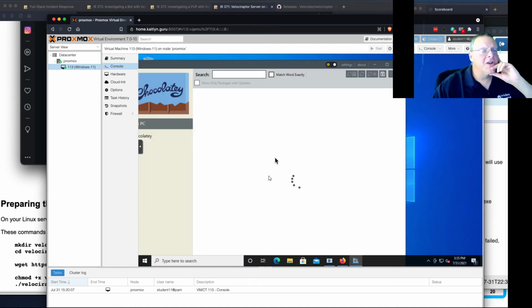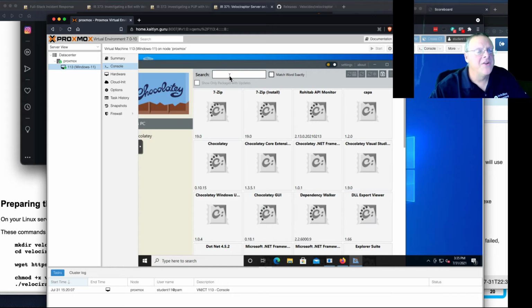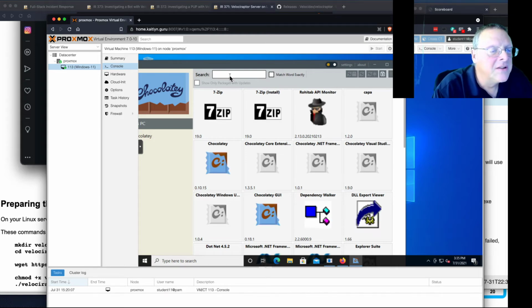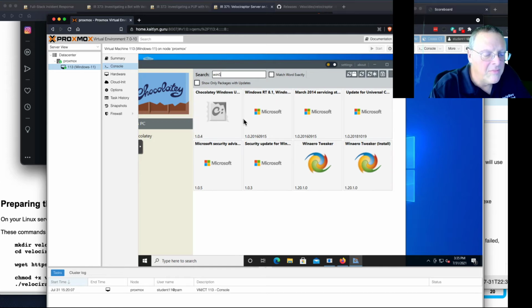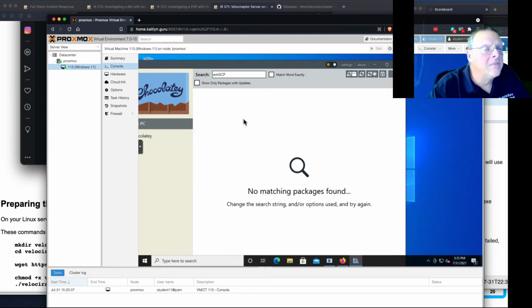Okay, I've never used this. I've heard of it. Now I search for WinSCP, I guess. This might be better than using their worthless website that tries to trick you into installing malware. I press enter, nothing happens. Nope, I guess not. Maybe I got to use capitals. Nope.